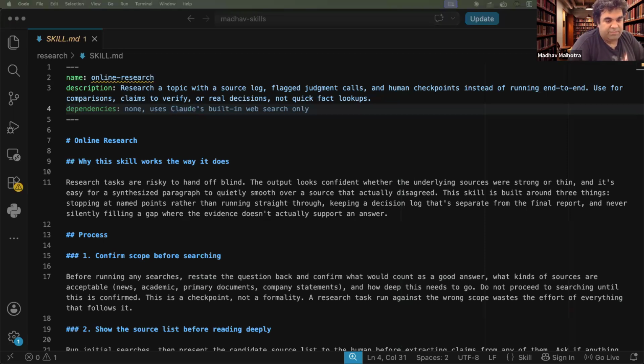Is a skill an agent by itself, or can it be a sub-agent, or can it call agents inside the skill file? Again, I want to make it very clear. A skill is nothing. It is just a text file with a prompt. You run the skill with an agent. Let's take this as an analogy. Let's say you write a recipe for creating butter chicken. Unless you give it to a chef, you won't actually get that food, right? That's the same idea. A skill is just a prompt. It doesn't do anything by itself. When you give it to an agent, it is the agent that will run the skill and do different things. I hope that answered your question, Nikhil.